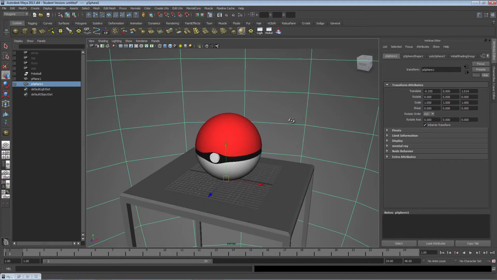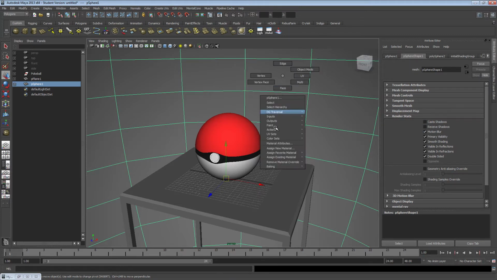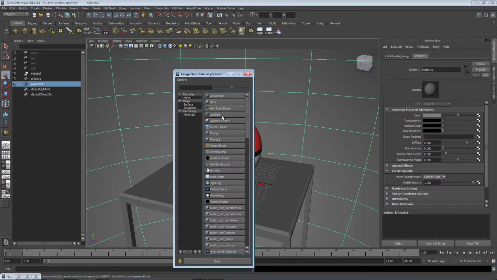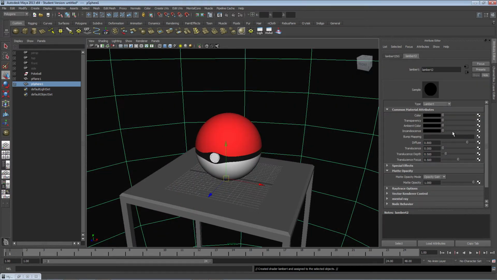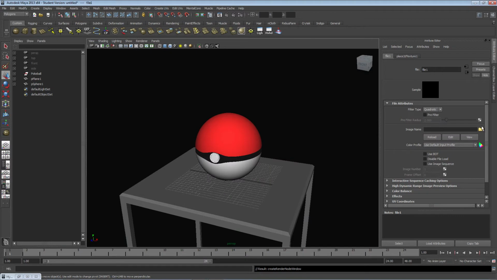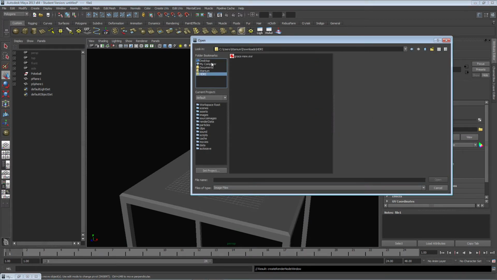So after I've created the sphere, first thing I want to do is I don't want it to cast shadows and receive shadows. We'll apply a new material to it, just a standard lambert, just like the stock material. Put the color right down, and under incandescence here, let's click on the use texture, and we choose file, open my file. If I go into HDRI, which I've bookmarked here, let's grab this EXR, which I got off the net.